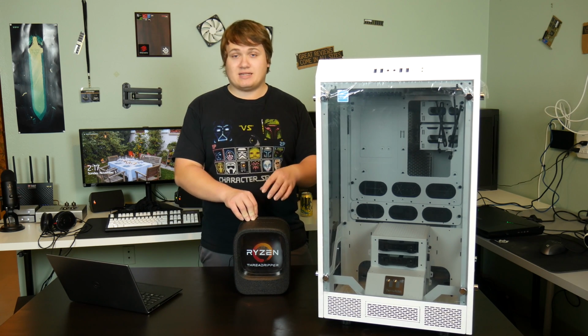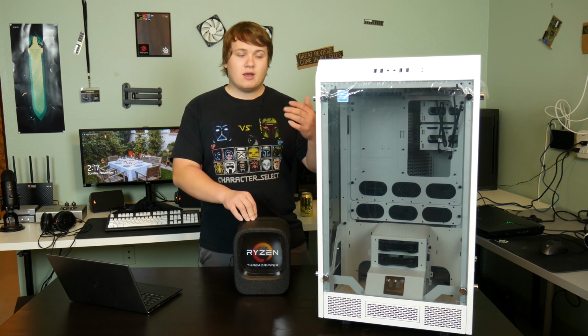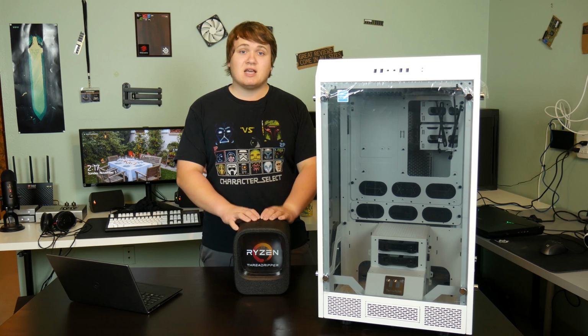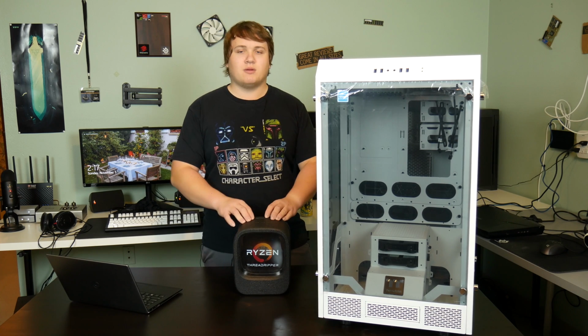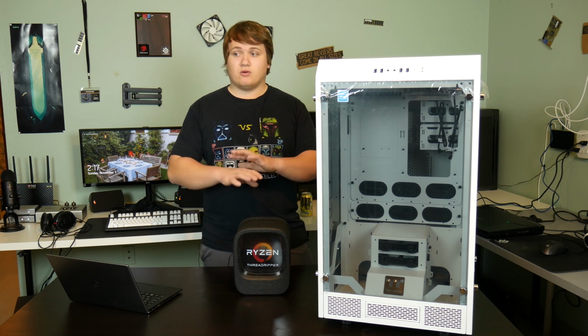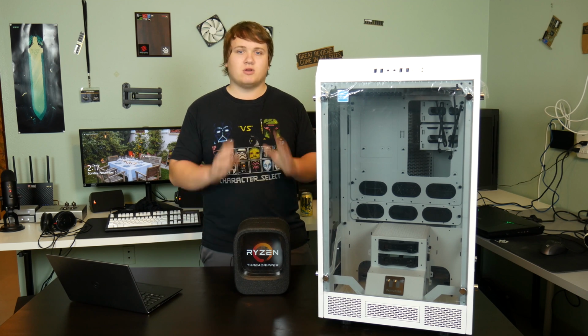Now, for the other SSDs and the hard drives I'm putting in here, so the other SSDs, I'm going to have 2 960 EVO M.2 NVMe SSDs. 1 terabyte models is most likely what I'm going for. Those will be in RAID 0, and that's going to be for doing all of my editing off of. So those will be just super, super fast. It'll be great to edit off of.